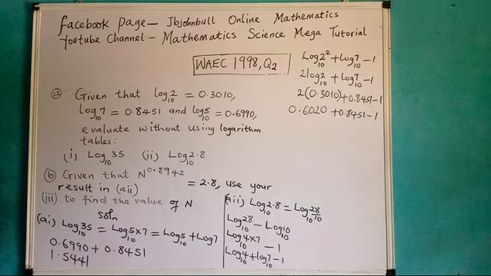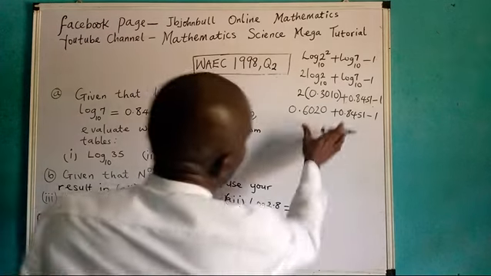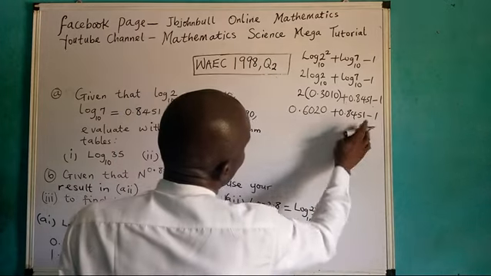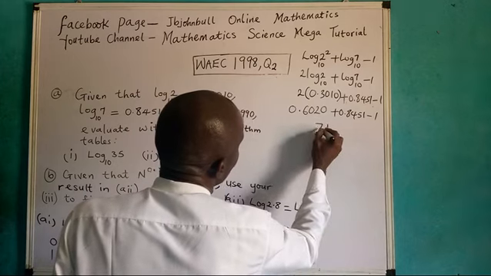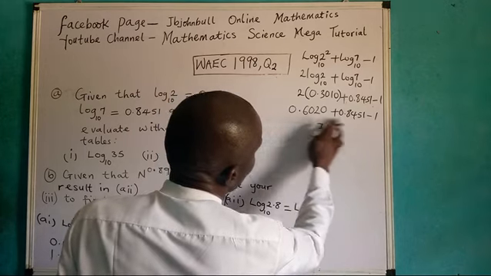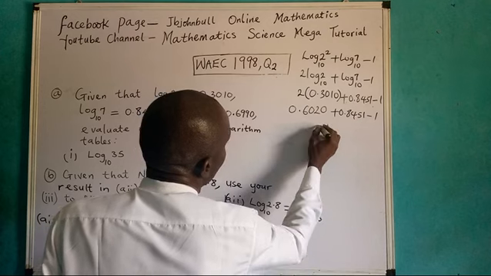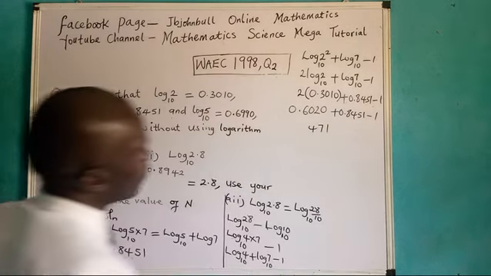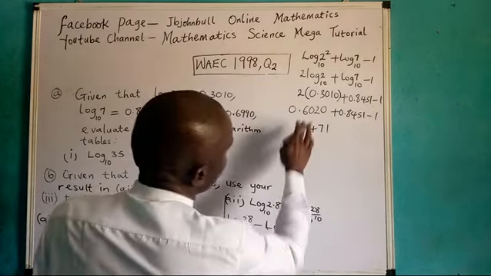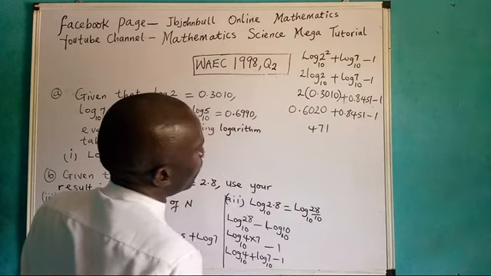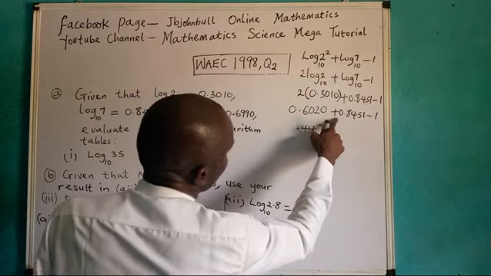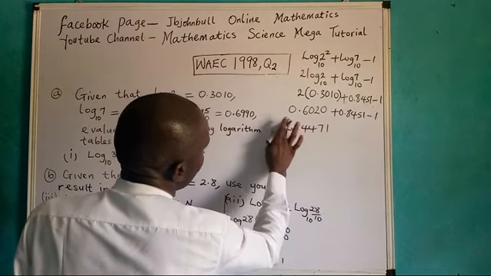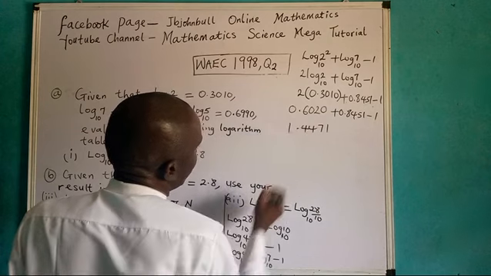Okay, the next one is an addition from the concept of BODMAS. I can add. Okay, I want to add 1. 0 plus 1, I will have 1. 2 plus 5, I will have 7. And 0 plus 4, I'm going to have 4. I will have here as 4. Okay, 6 plus 8, I will have 14. I will have to carry 1. 0 plus 0, I will have 0. Plus that 1, I will have 1.